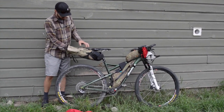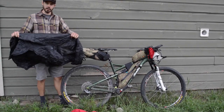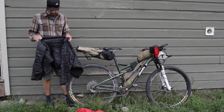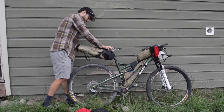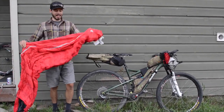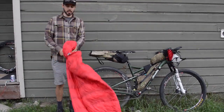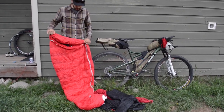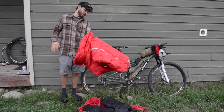And the top is my down coat when I go to sleep. Good to have if it's chilly out. Then the bag, a Marmot Atom 40 degree sleeping bag. Just got this actually. It's pretty light, not the lightest one they have, but it's affordable.